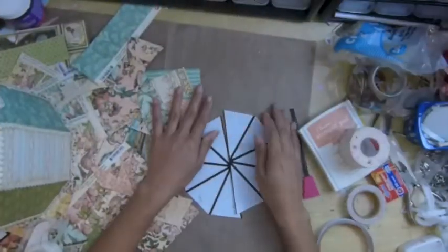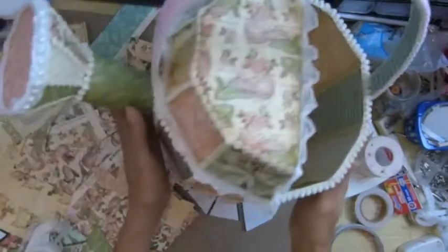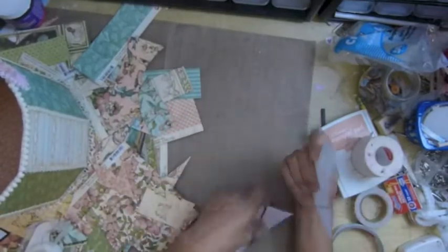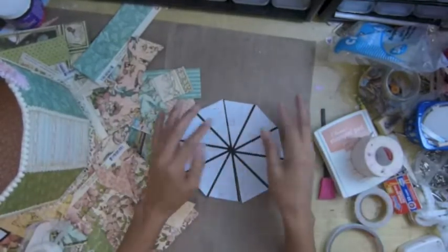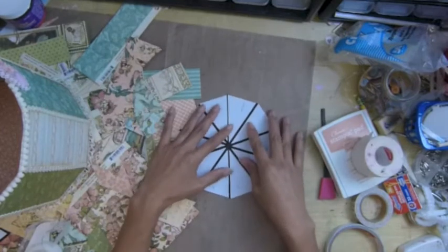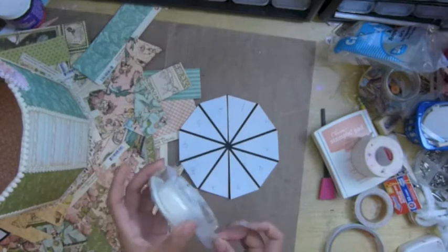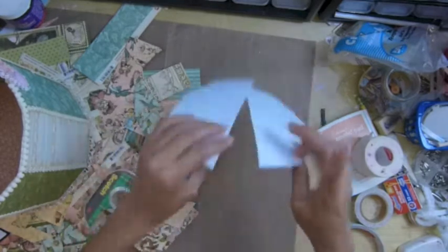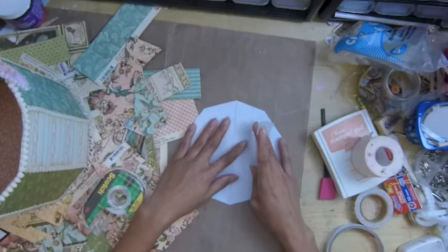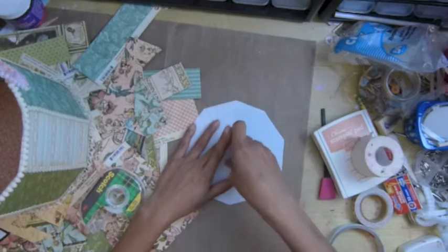Okay guys, I'm going to make mini albums for my watering can bucket here. So I'm going to use this piece, so I don't want to print another one, just with my copy paper. So I put this one back together. You don't have to make a mini album in this shape. You can do a circle, any shape that you want, just smaller, just to make it fit on your bucket.